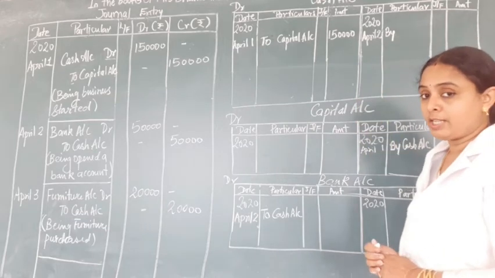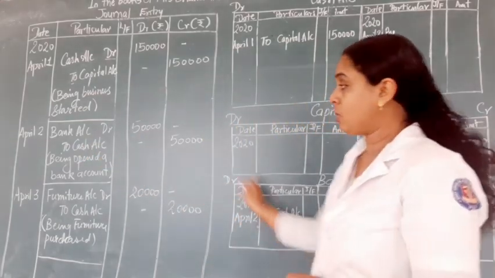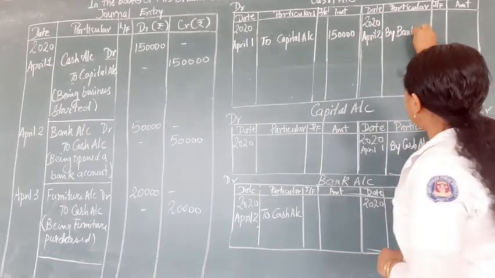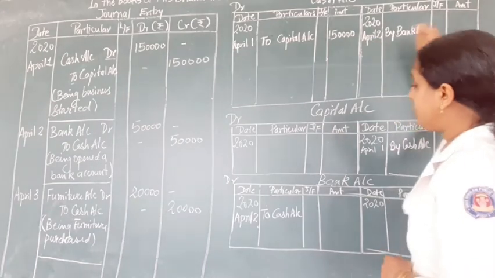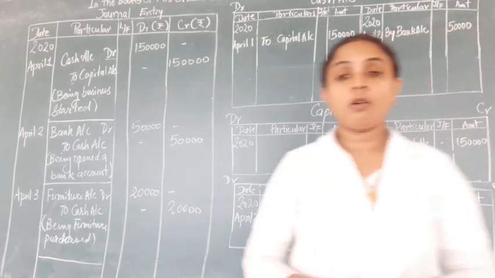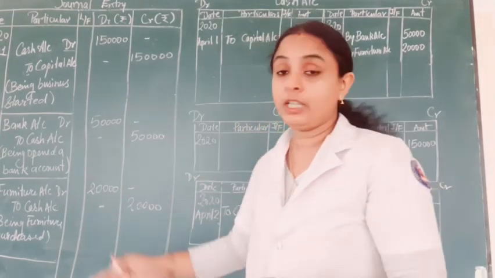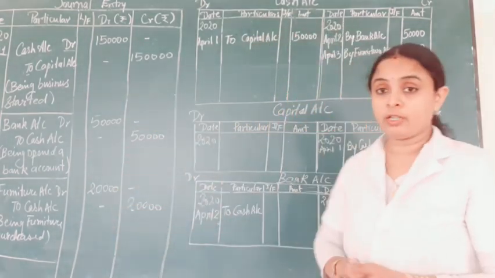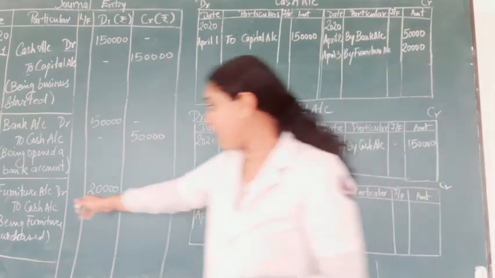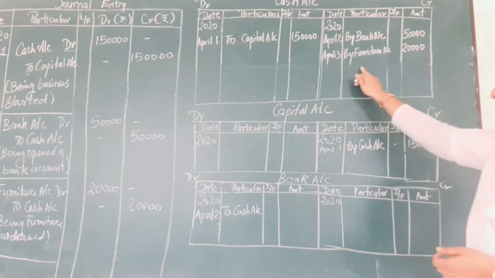Here credit side is represented by "By." Which account should you write? See, on bank account debit side you write "To cash." So on cash account credit side you have to write "By bank account." How much is the amount? It's 50,000. Okay. So this is how the posting of the account is done. So children, I have posted almost all the journal entries to this ledger, individual ledger account, except furniture because there is no space here. But furniture account credit item, that is on the credit side of cash account, I have shown the furniture account.